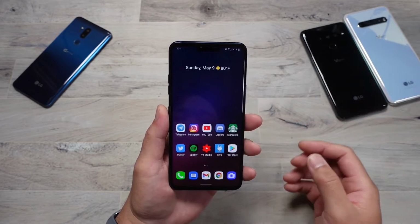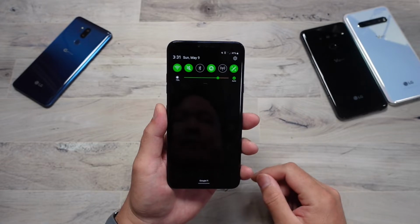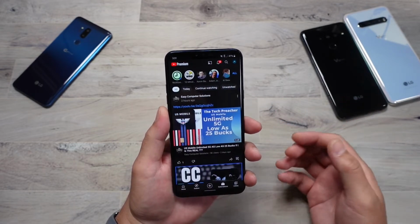And the display, like I said, it gets nice and bright for indoor use. Outdoor use, it might get a little bit dim, but as you can see here, already indoors is about maybe 75%, and it looks good to my eyes. But again, single down firing speaker. Let's go ahead and try to check out a video, show off the display.